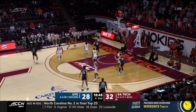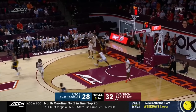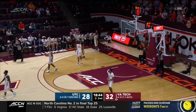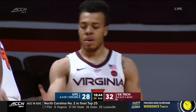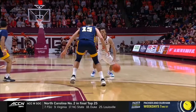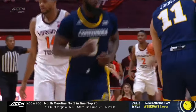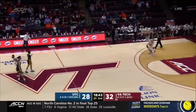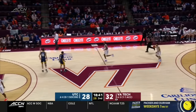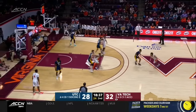Yeah, I think Matt Ryan goes to the low block and draws two. Great recovery by Beattie. And a shot clock violation. At just 6 foot, Beattie getting up for the rejection. Beattie can cover some ground now. He is terrific on the defensive end. And playing through that double team, I like Matt Ryan going to the block to invert a little bit and see if they can get some action off it.